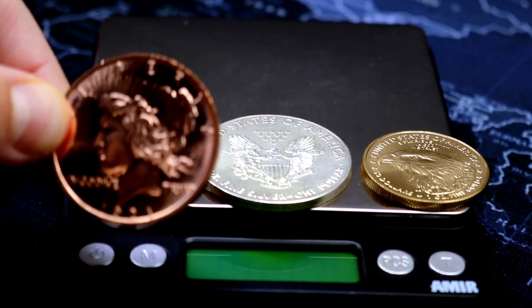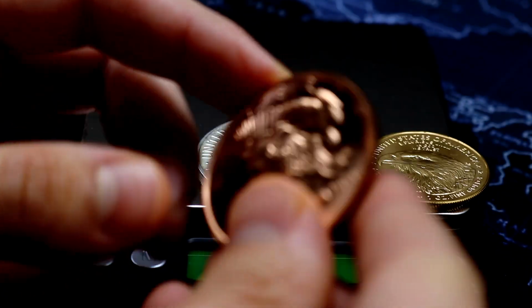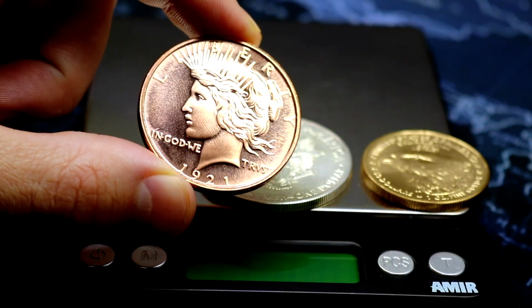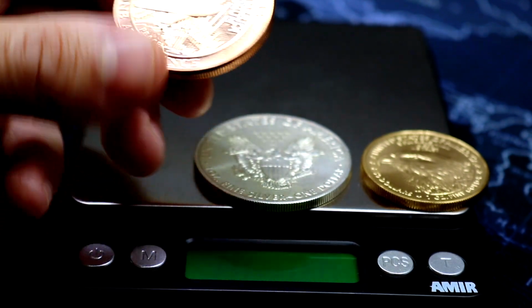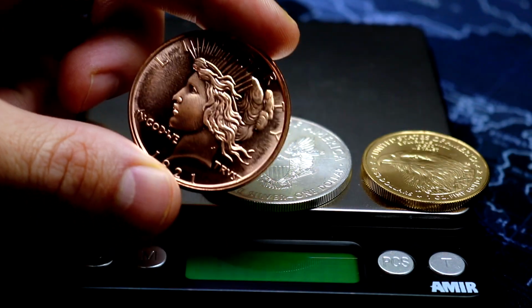First, we have a base metal. We got copper. This one's in the design of the Liberty dollar, but it could be anything. It's just a simple copper round. These things are actually measured in avdp ounces. That's the exact same thing that you weigh yourself on in the scale in the morning. 28.3 grams per ounce, 16 ounces per pound, and these are cheaper than dirt.